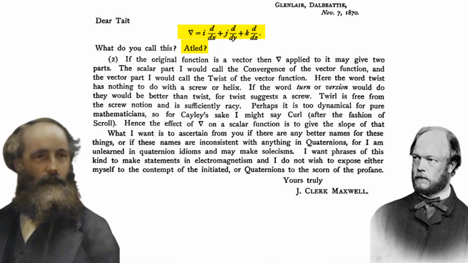For example, Maxwell named the triangle operator the altid function, for delta backwards, and the scalar part of the altid times the vector, or negative del dot A, to be the convergence. Maxwell then went through several names for the vector part of altid times the vector, or del cross A.